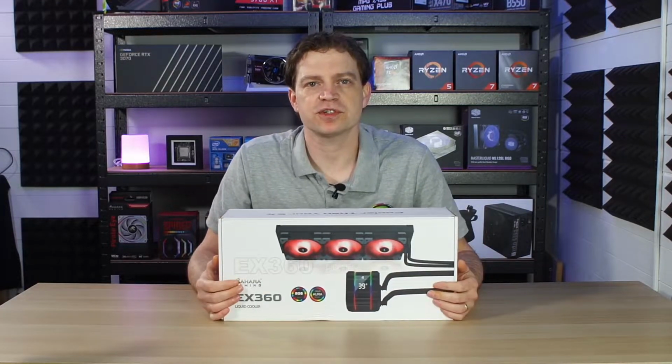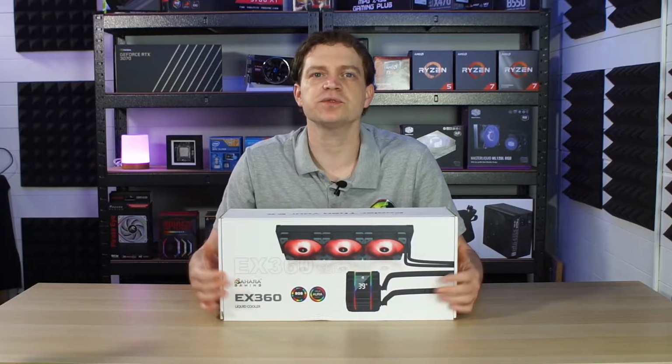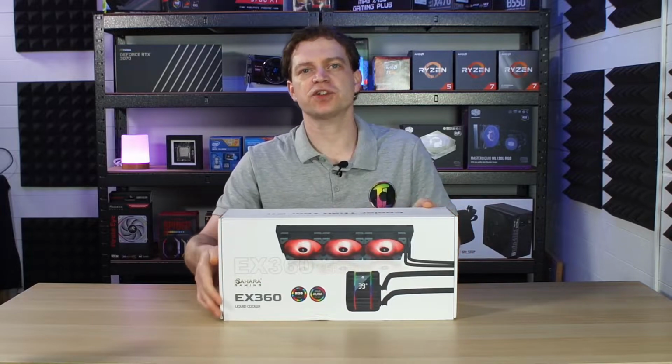This is a 360mm AIO system with a radiator, pipes and pump, but it comes with a little bit of a unique design on it, which is what really interested us. Obviously, the picture on the front gives it away, but we'll open it up and show you what you get.